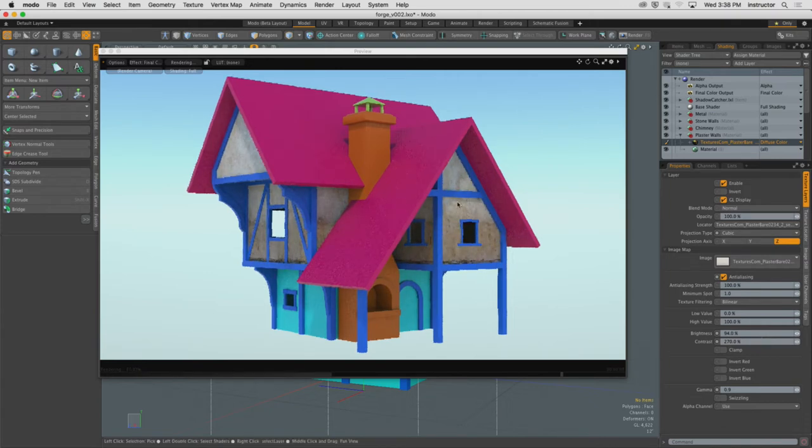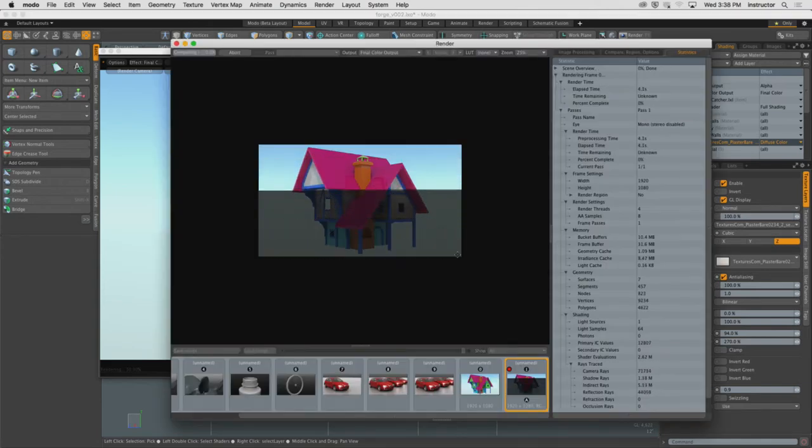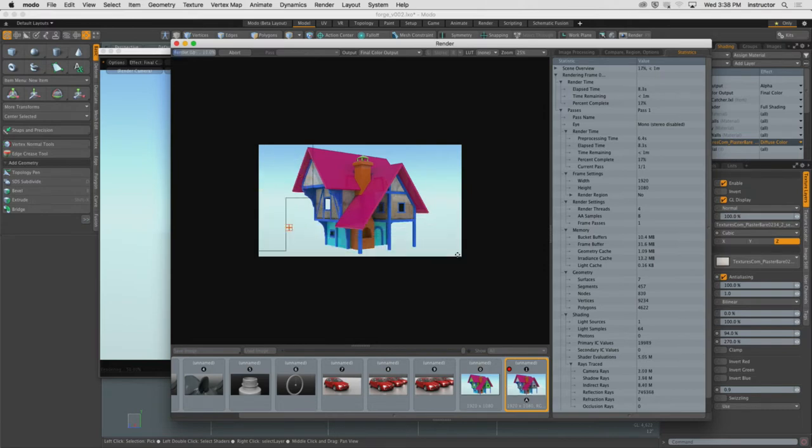Okay. Let's do a comparison render here real fast, because I think it's really important to see what happens when we make color adjustments in the renderer versus not doing it, just by relying on what the image actually is. There's a lot of color information from these textures, okay? Sometimes it gets washed out in the renderer. I always like to think of the renderer kind of like a camera.